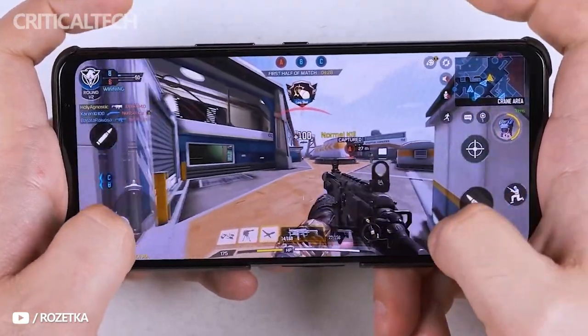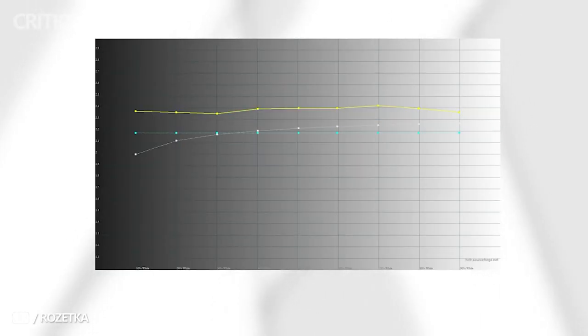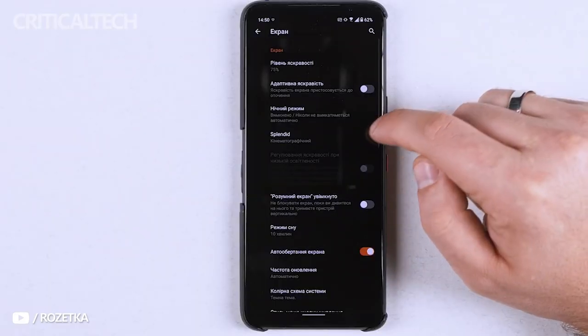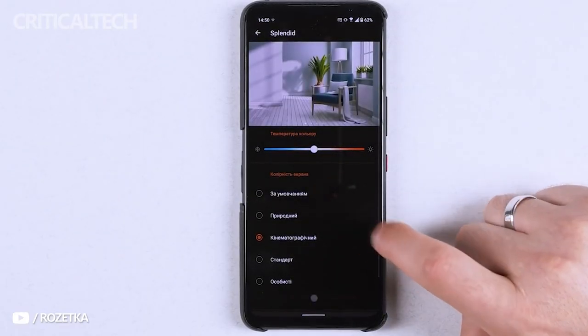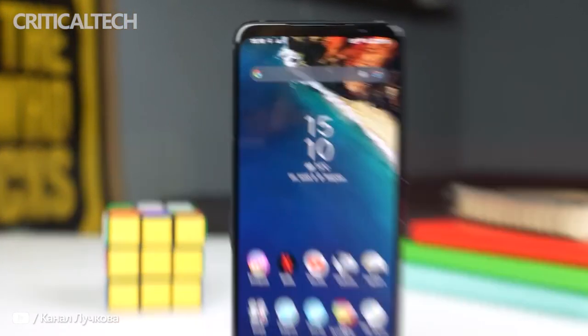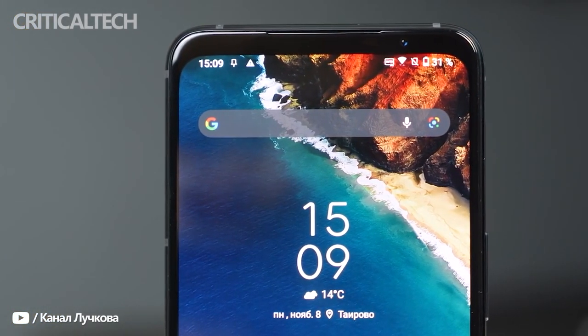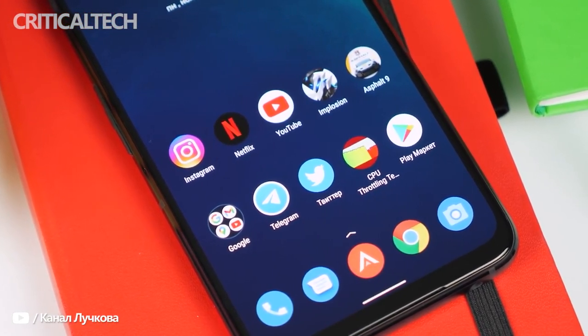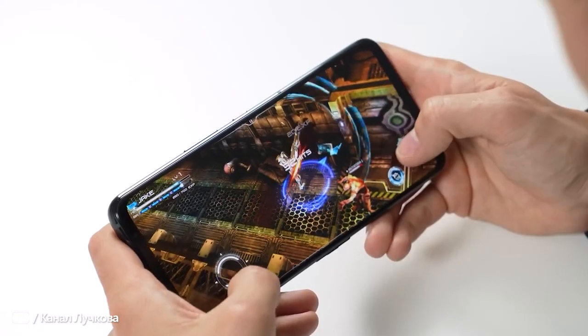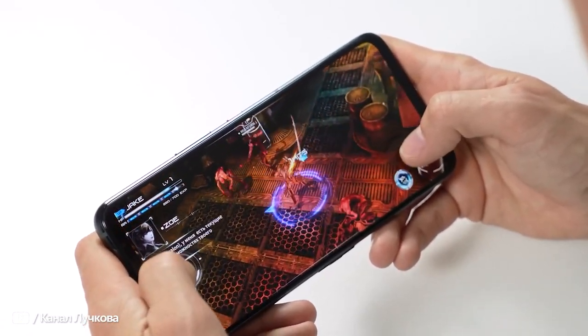The smartphone's display has seen some improvements, though most users won't notice any differences between the ROG Phone 5 and 5S screens. The phone ships with a 6.78-inch Full HD+ AMOLED panel that refreshes at 144Hz. That said, the panel offers a faster touch sampling rate of 360Hz this time around, making it a tad more responsive when playing games on the fly. The display's quality remains unchanged, and buyers will be greeted with a spacious panel that exhibits punchy, vivid hues. The screen's viewing angles are top-notch, and the display gets plenty bright at 1200 nits. You can also relay HDR media on the phone from OTT services like Netflix, which is great.